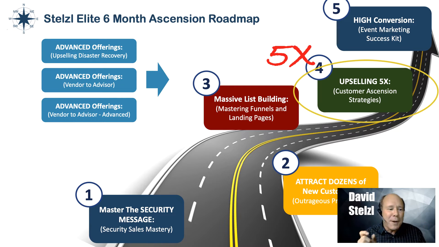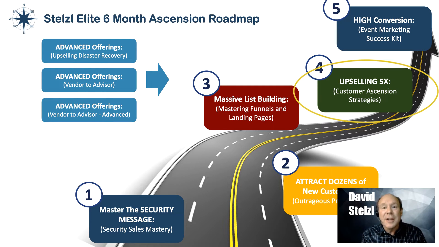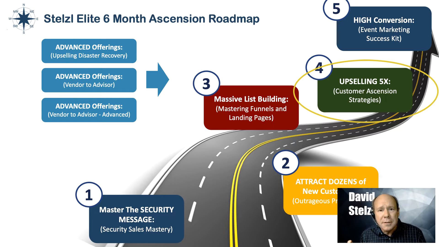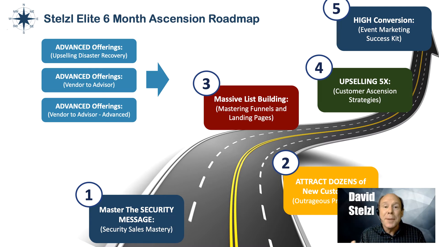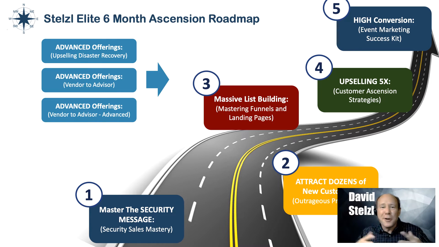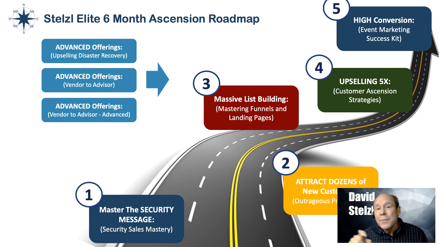I want to show you strategies in our Attraction Ascension training process that will move you up that ladder and show you what pieces to build in your solution stack — moving away from 30% margins and into 80% margin type programs that are going to be sticky and last a long time because they are necessary. You can white-label some of these; you don't have to go out and get a whole bunch of certifications or go to security school. I'm going to show you how to maximize the contracts you currently have to double your recurring revenue quickly.